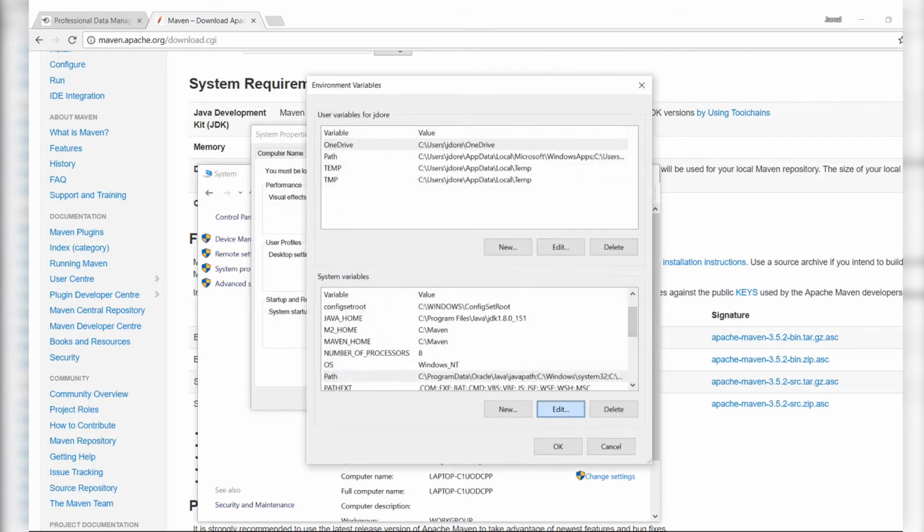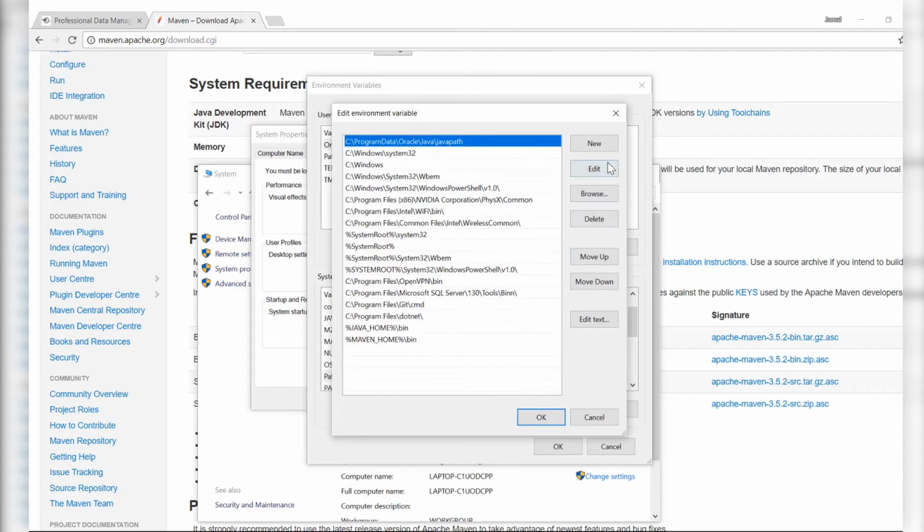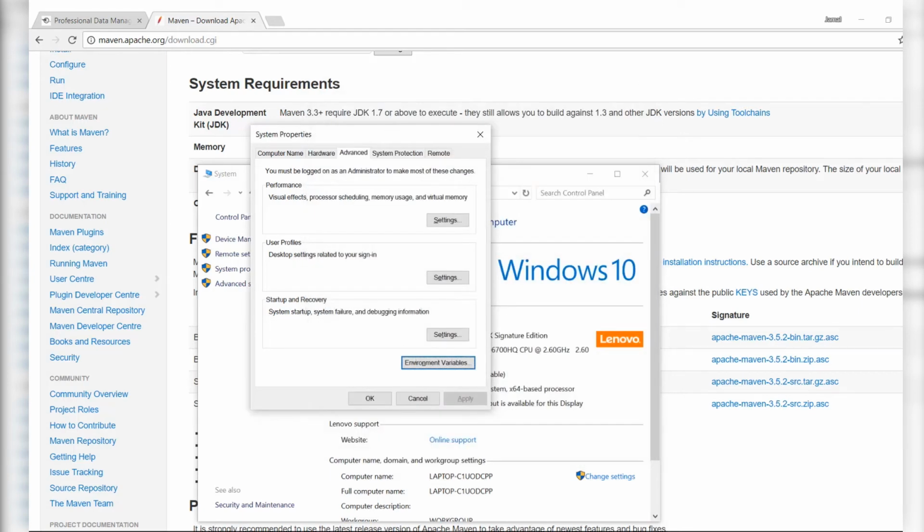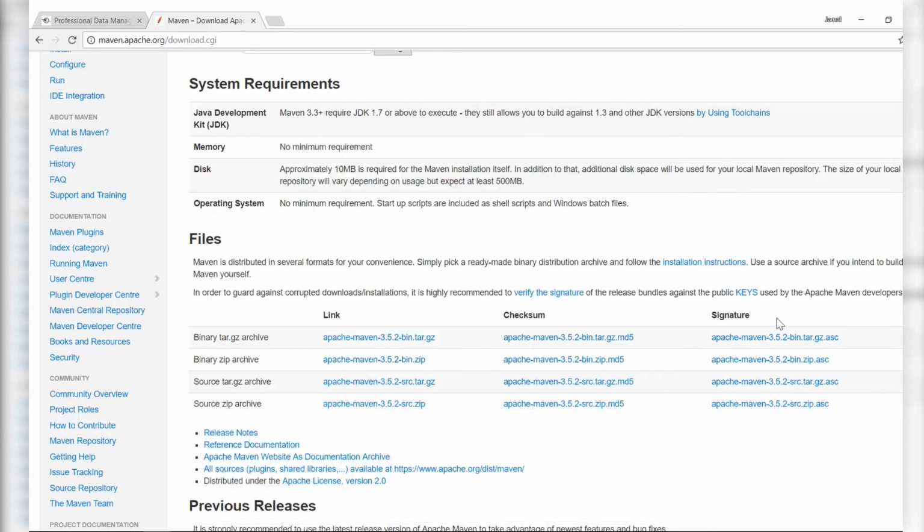And then we're going to click New one more time, and our second path will be %M2_HOME%\bin. Click OK to exit and apply. Click OK again, and go ahead and click OK one more time as we close out.